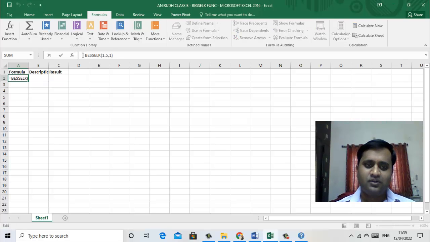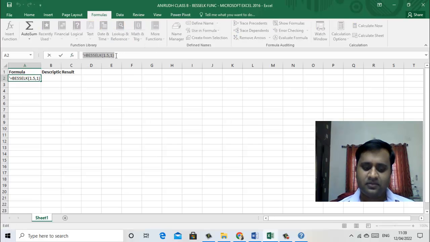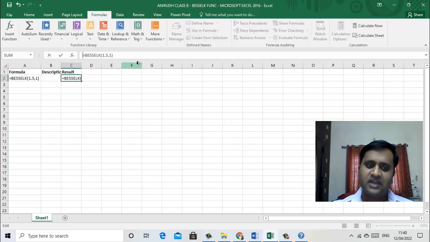So now I am going to place an apostrophe in the formula bar of cell A2 so that we are able to see the formula. I am going to double click on cell A2. Also I am going to copy this entire formula, go to cell C2, click on the formula bar, paste the formula there, remove the apostrophe and type enter so we can get the result again.